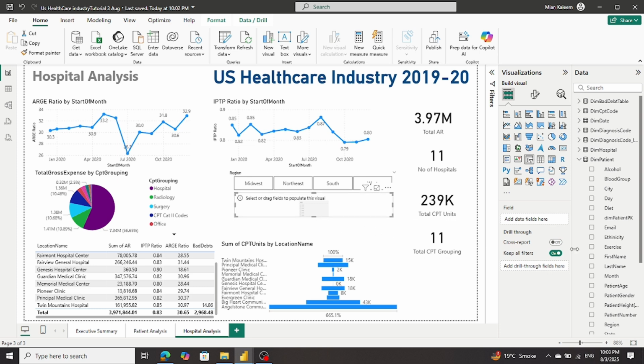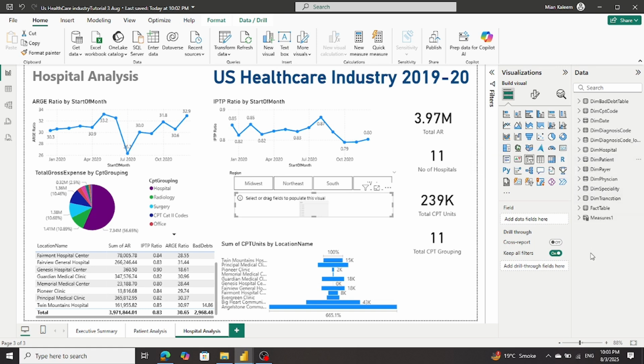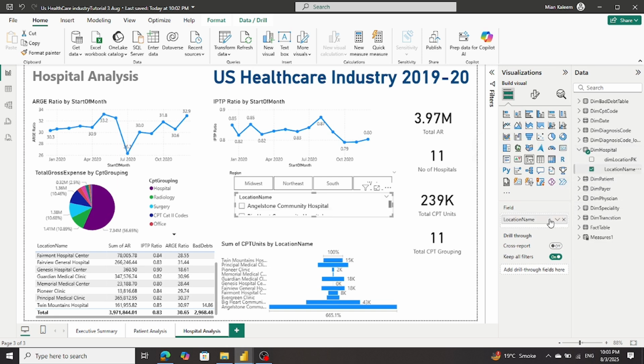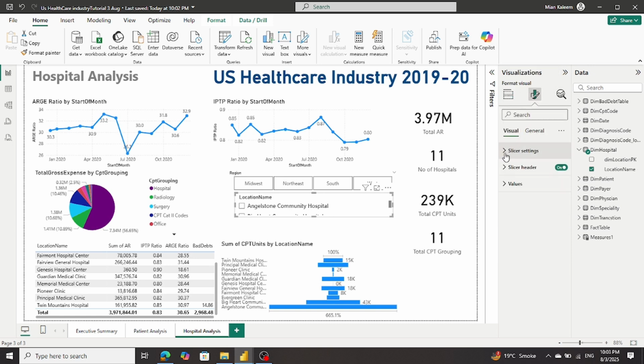And here we use location name. That's in the hospital. Let's make these slicer setting, drop down. Okay.